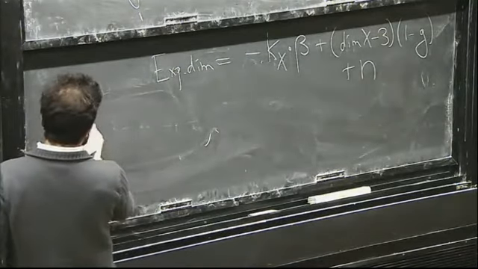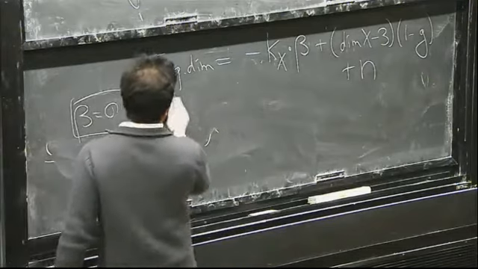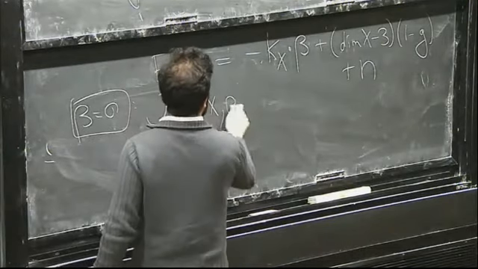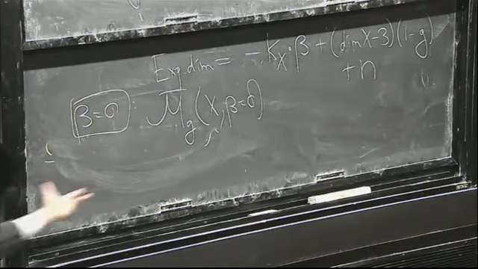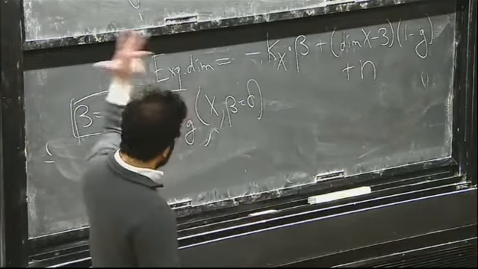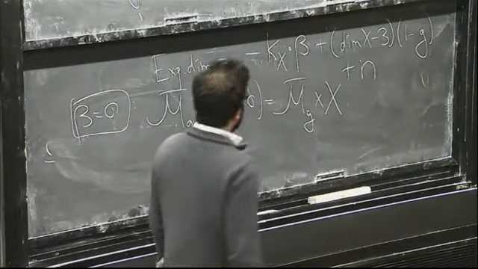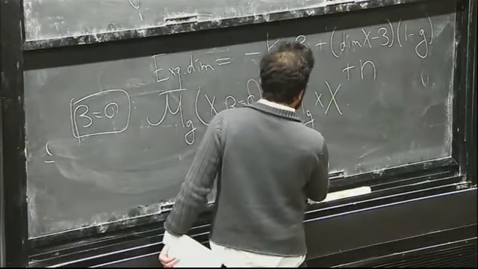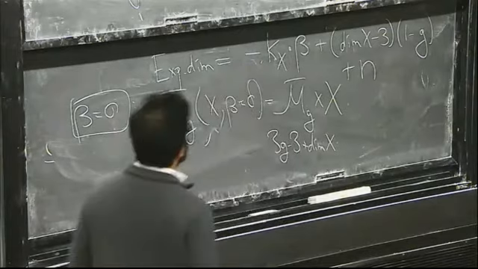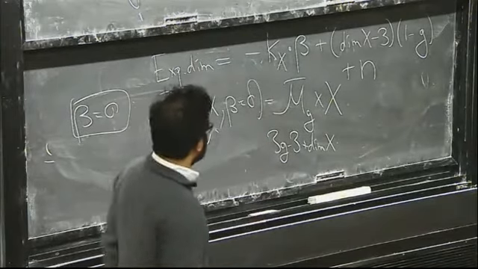So for instance, if beta equals 0, and I consider this moduli space, beta equals 0 means that my entire curve is getting contracted to a point. And so to tell you a point in this moduli space, I just have to tell you what point it's getting contracted to and what curve it is that I'm getting contracted. So this is just M_g bar cross X. Well, this is a beautiful smooth space, and its actual dimension is 3g minus 3 plus the dimension of X. But if you actually run through this calculation, you get something that is not equal to that.